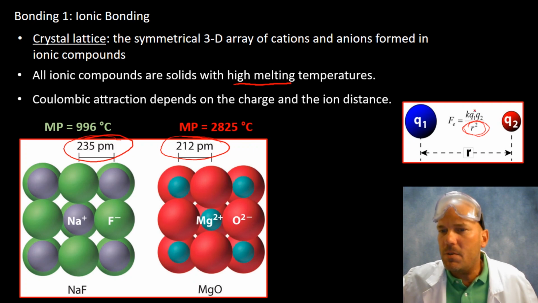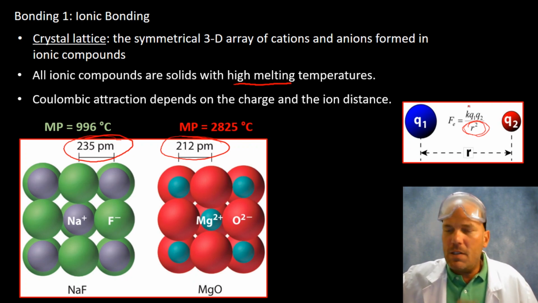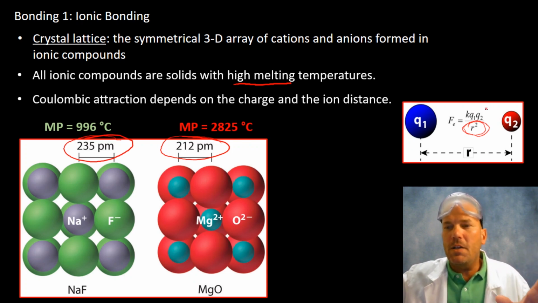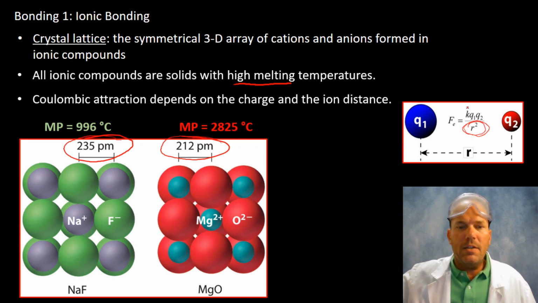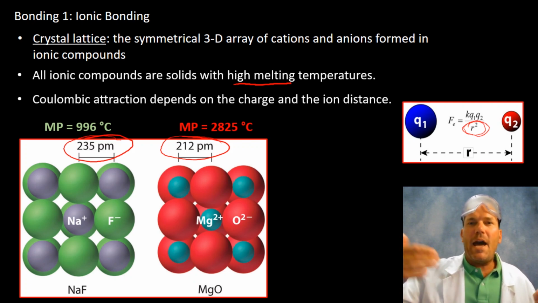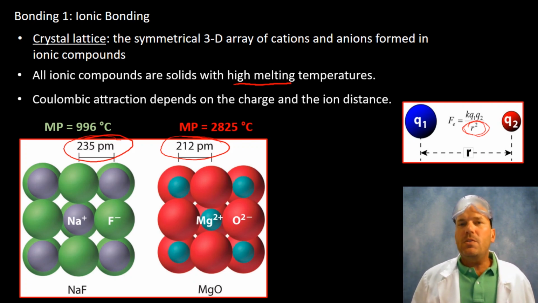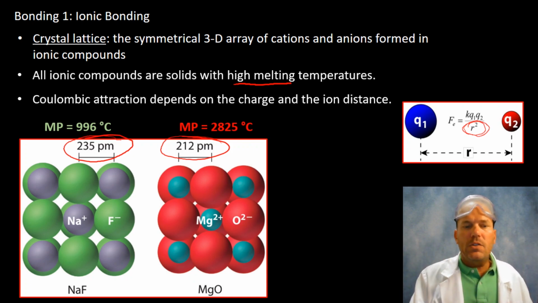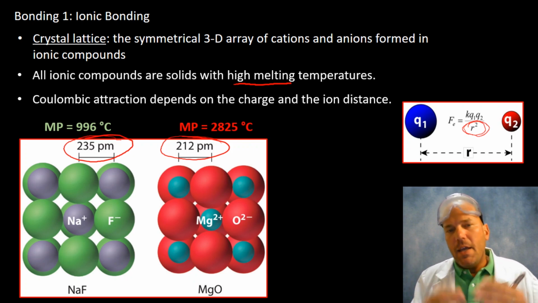And remember, I'm just looking for a conceptual understanding. So if you were to just plug in numbers here, for sodium fluoride, you'd have a +1 for Q1 and a -1 for Q2. But if you were to plug in numbers for magnesium oxide, then you would have a +2 and a -2. And if you were to consider the absolute value, or the magnitude, you would see that magnesium oxide has 4 times the greater force when compared to sodium fluoride, okay?